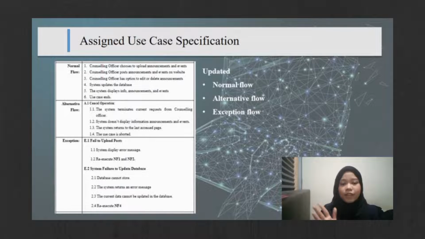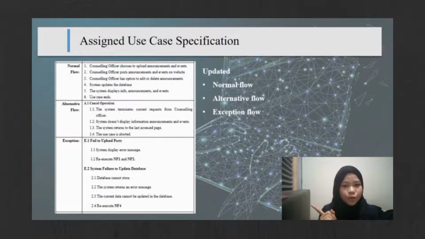Other than that, an alternative flow describes a use case scenario other than the basic flow that results in a user completing his or her goal. It is often considered to be an optional flow and implies that the user has chosen to take an alternative path through the system.